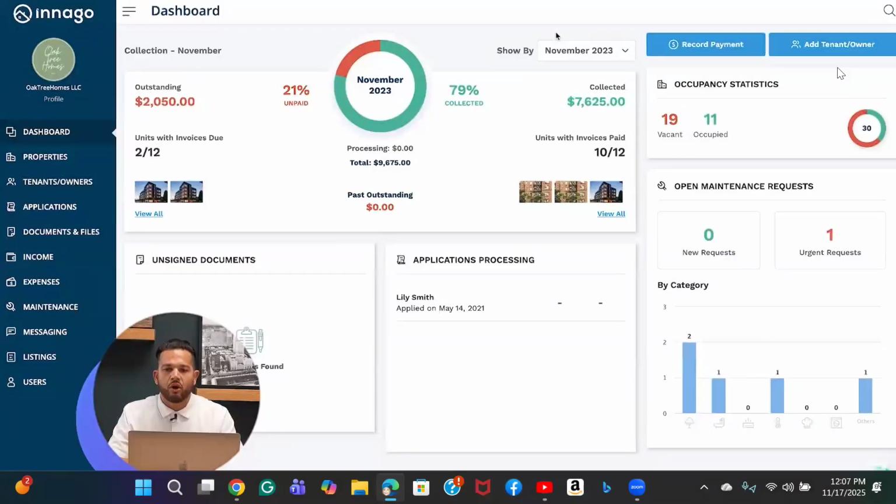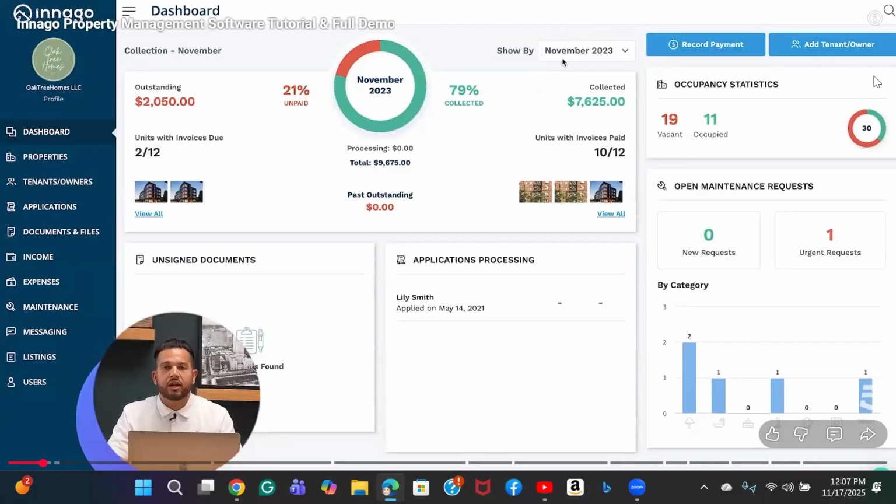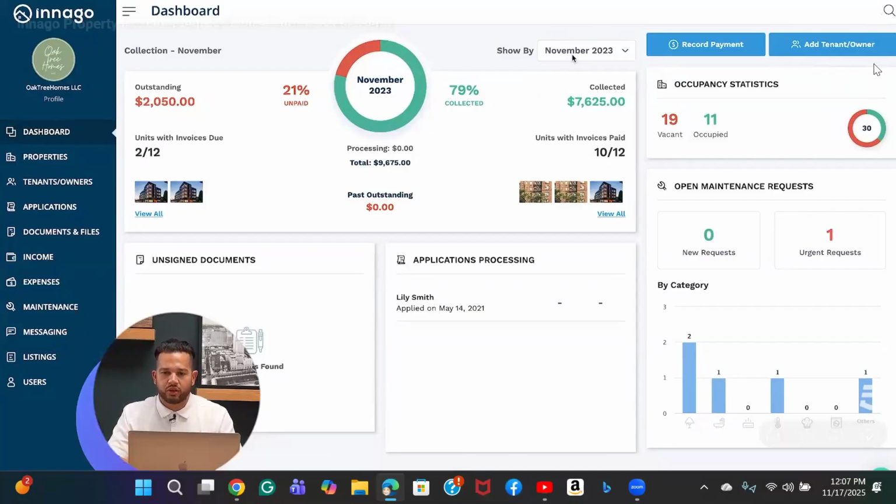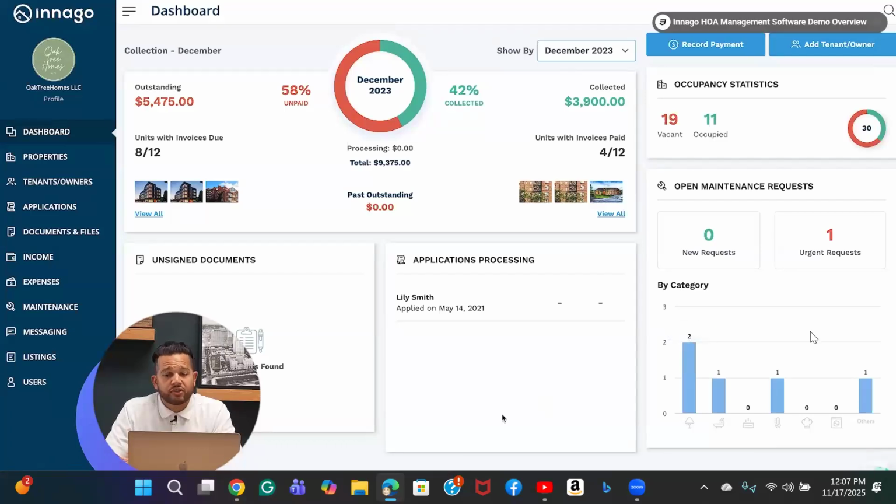What's going on here? Well, there's a filter right here. It says right now it's showing November 2023, but we can change that to December, and then maybe your data will show up there. So just keep that in mind. A couple other things on the dashboard, you're going to be able to see rent that's collected for the month, occupancy status, open maintenance issues, applications that are in processing, and unsigned documents. So that is the dashboard for you guys right there.